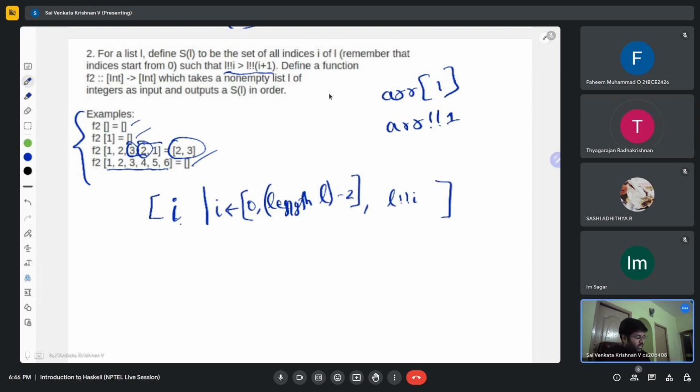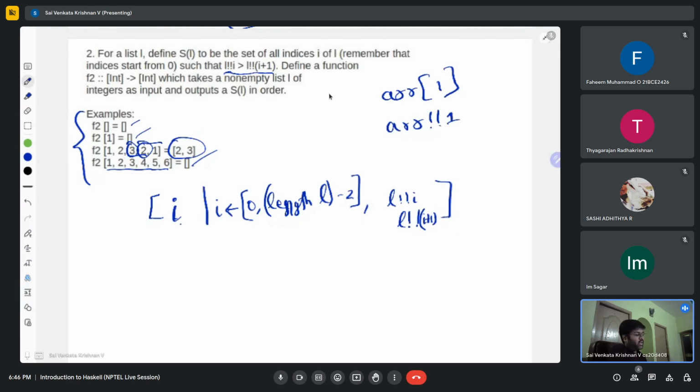And the other choice is L and... No, it's just L of I greater than the condition. Right. This is cool. So basically, okay, good.